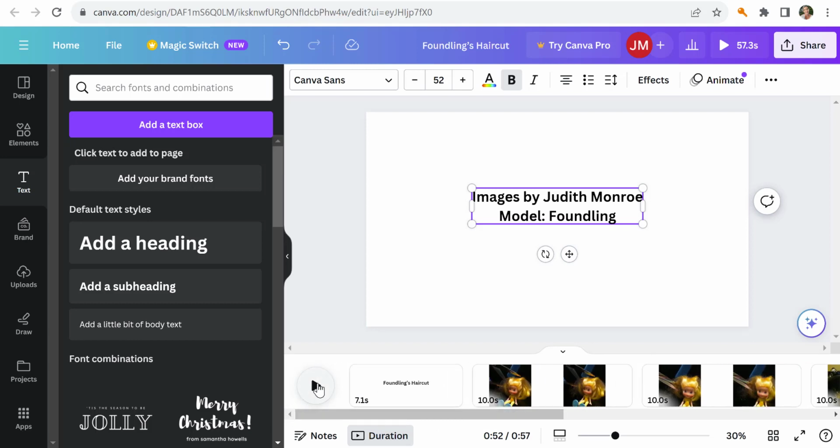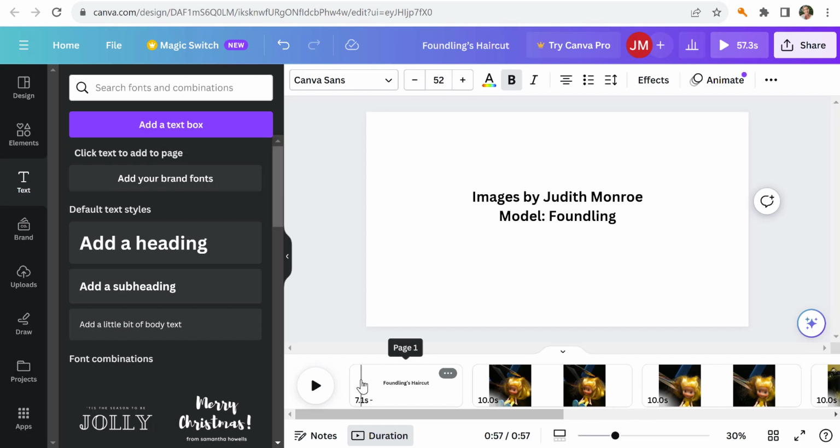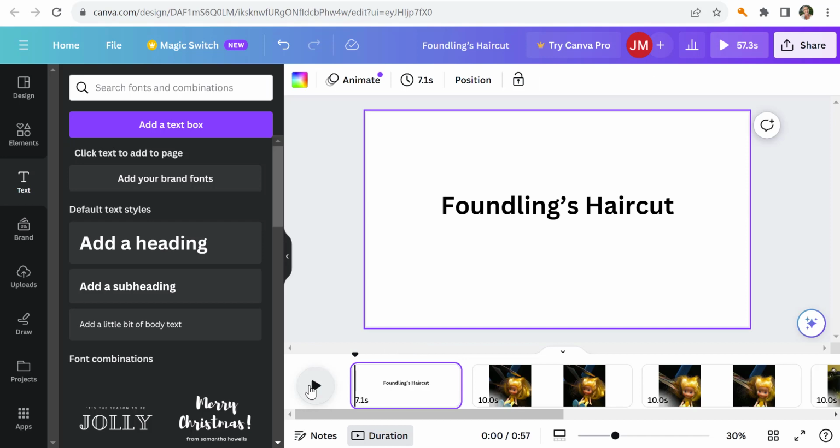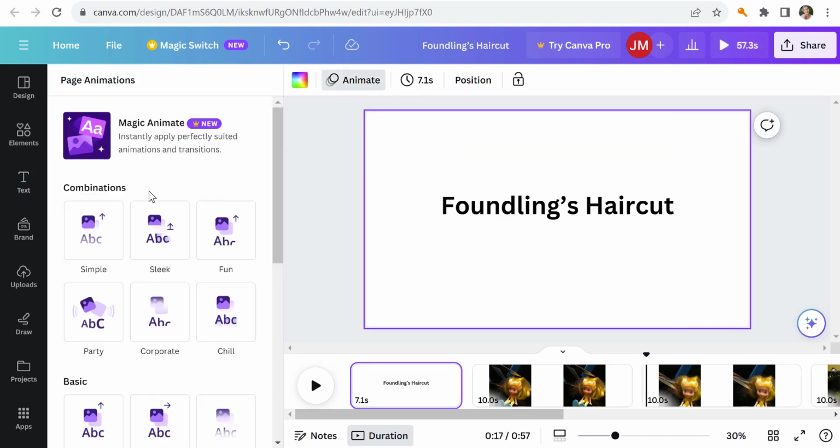So if I hit play here, I can see, oh, that's just the whole thing. If I want to play the whole thing, I would have to start here, and I should be able to just see the whole thing, and I could make that a little bit shorter if I wanted. I could also animate this, create some changes between them. I could keep it a simple kind of a thing.